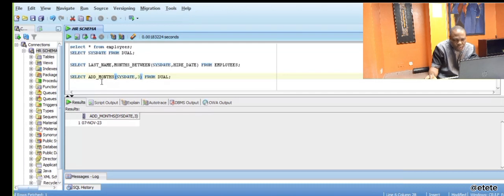Now look, add month is the one doing that. So all I need to do is call the function, supply it with the parameters, and it will give me the answer immediately. So behind the scene it is doing the job. This add month is a program that has been written, but that program is now boxed and the name given to it is add month.